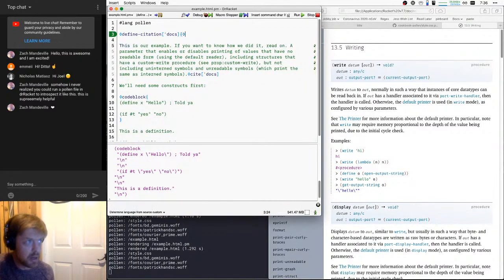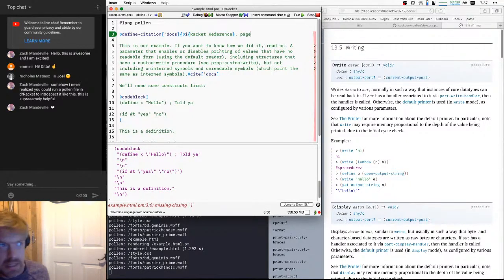So I'm going to use an I tag, Racket reference. You know, another tag function that we're going to need is for hyperlinks, but I think I'm just going to use an HTML default for now. Page 3.